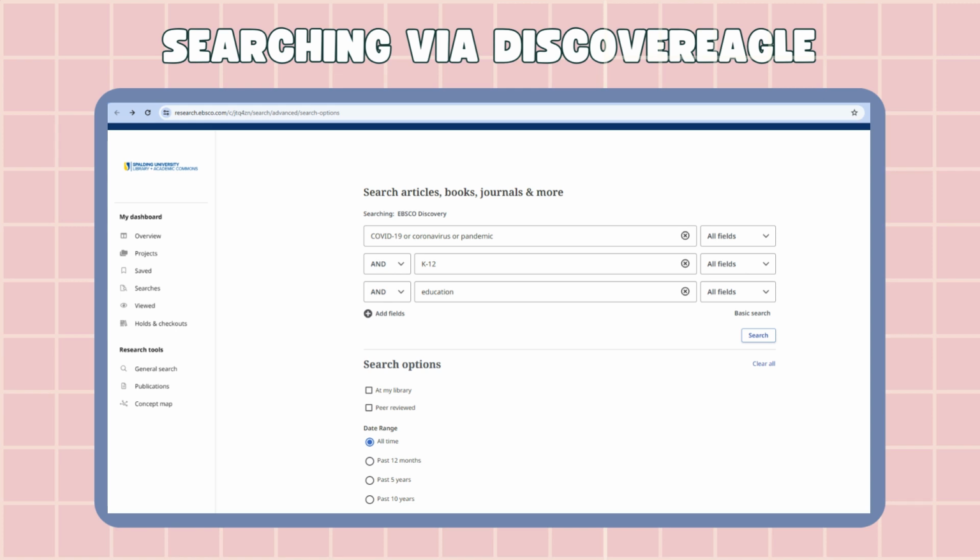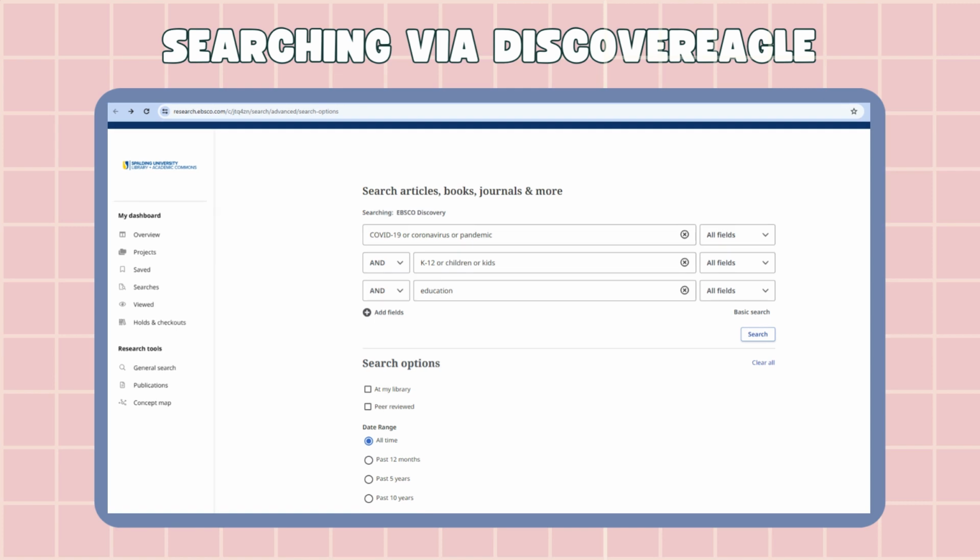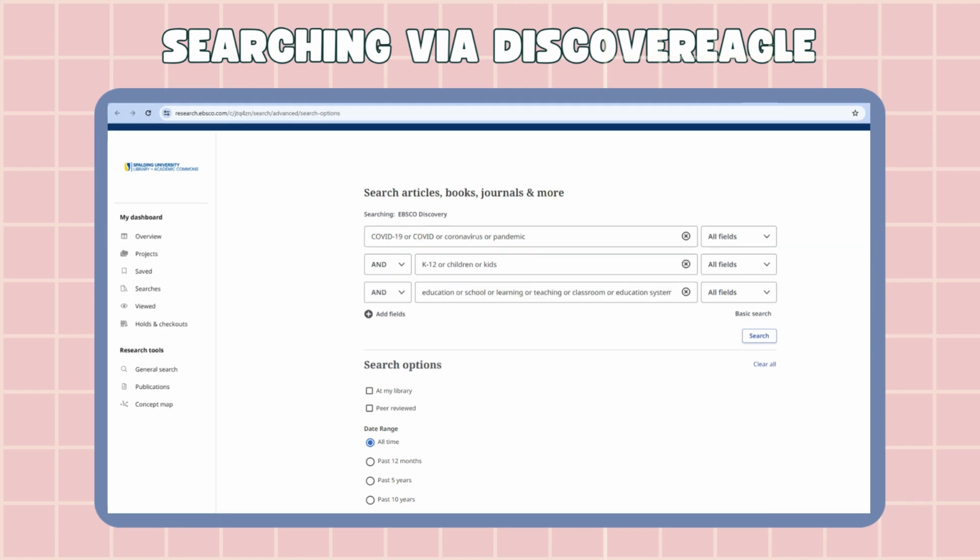That is a Boolean operator, which is basically just a search tool that allows you to tell the library website, I want articles that are talking about COVID-19 or coronavirus. These are alternate terms they might use. And I'm going to do that for each key term that I have. So K through 12 or children or kids, and education or school or learning or teaching or classroom.